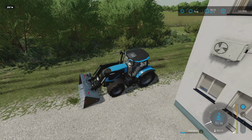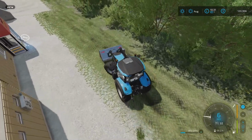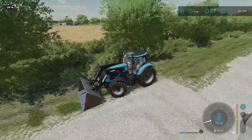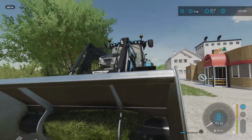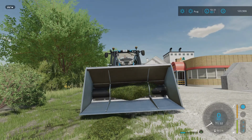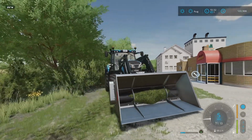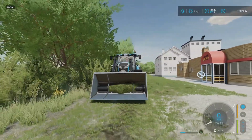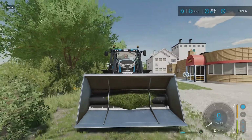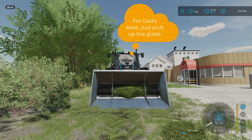So even if I go back and forth over it and reposition the bucket, I will probably never get it. Let me show you exactly what I'm talking about, and I'll zoom in here a little bit. Now you can see that little bit of a dip. If the grass is right in the middle, notice I dumped a little bit of it, but if the grass is right in the middle, you'll never get it because the bucket is straight. It goes right over that material. To get that, you can maneuver the bucket, bring it over a little bit, and bring it down just a little bit, and then I can pick it up that way by maneuvering it around that little ridge, that little dip that's in the terrain.